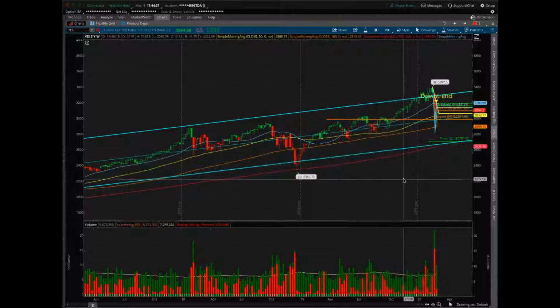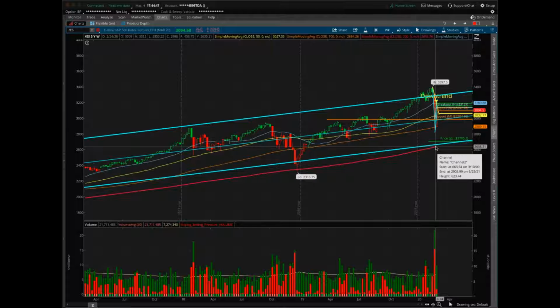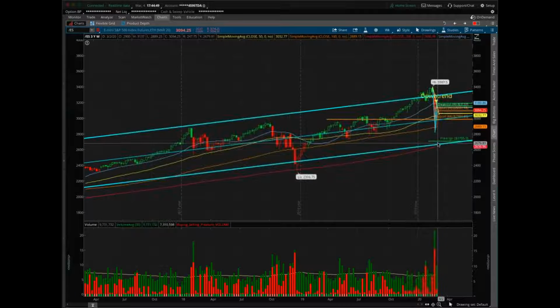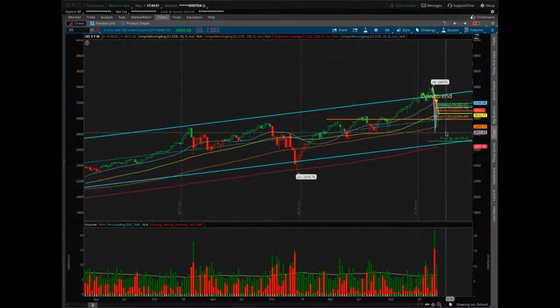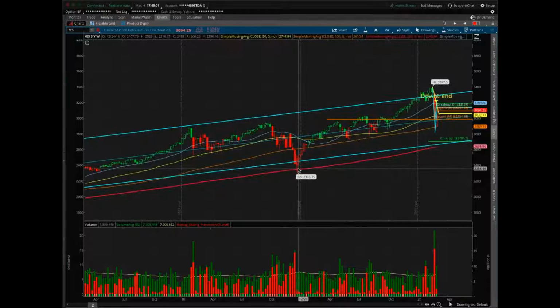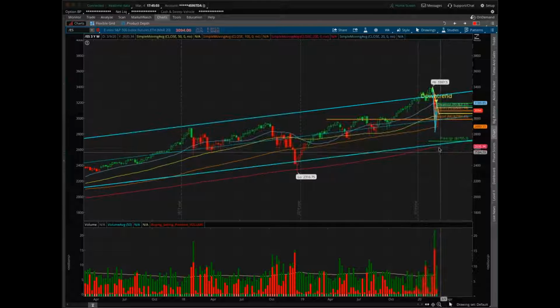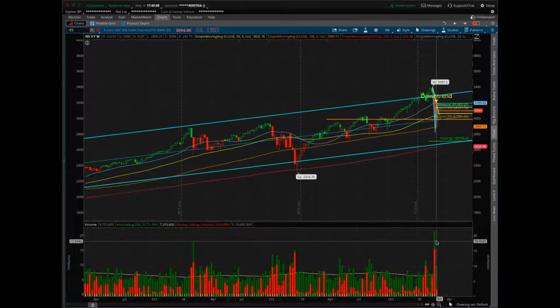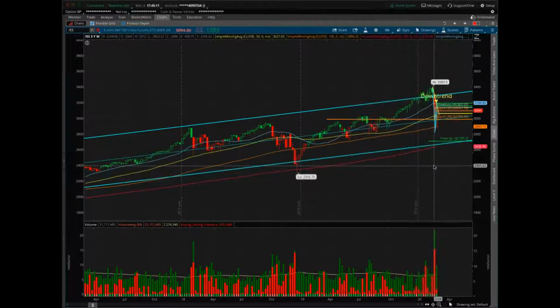So if it were to break all the way through all the moving averages, then you would consider it bearish? No. Even if it comes down to the 200 day, I'll still be bullish long term. Now, if we break below the 200 day and out of this channel and we close below and don't put in a little tail like this, then yeah, that would be bearish, especially if it's on high volume, because that's going to be the break of a trend.